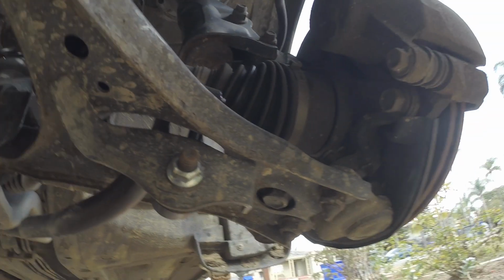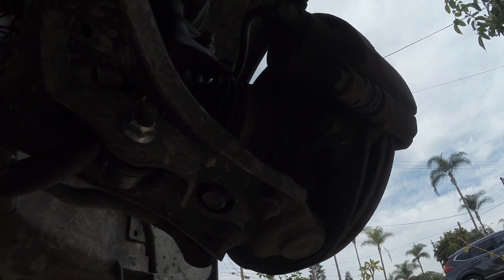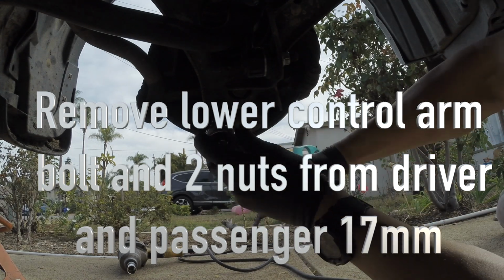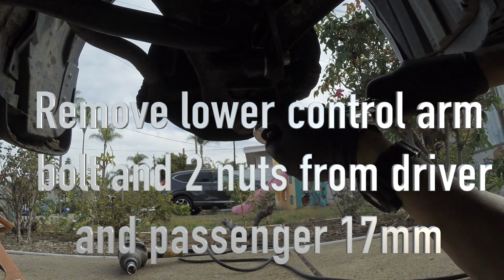Work on the lower control arm bolts. You got 1, 2, 3 on both sides. So let's get those out real quick. Give me 17 millimeter bolts right down here. Just break them loose, and you can ratchet them out.